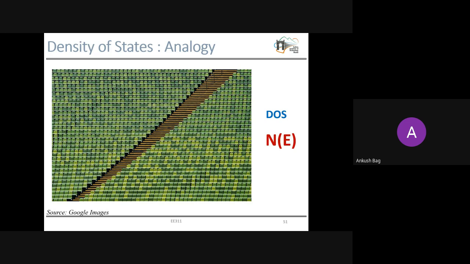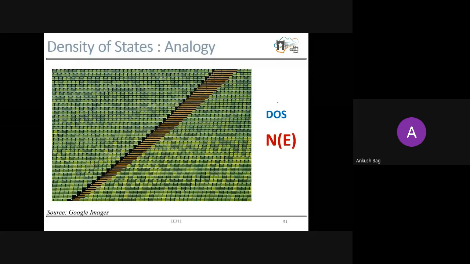So these are all the empty seats in a typical football ground. These are all the seats where spectators can come and watch, let's say, a football match. Depending on how many seats are available in a particular ground, that will decide how many people can go and watch the football match live.